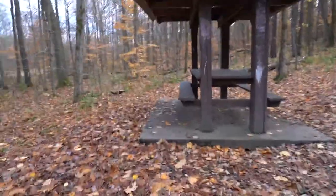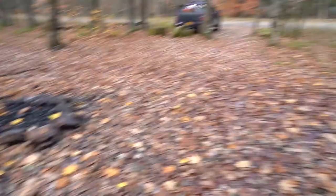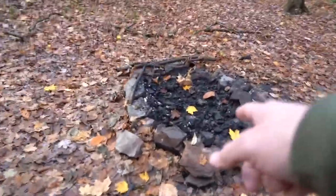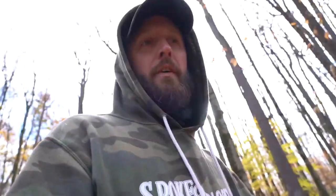Okay, I think we found our spot. A few of these designated campsites here with covered picnic tables, which is nice. The fire pit is soaked and we need to clean that out. Time to get this set up. Like I said, I'm not really sure what I'm doing — got a pop-up tent, I'm gonna makeshift a shelter out of it and hope it works out. We'll see.